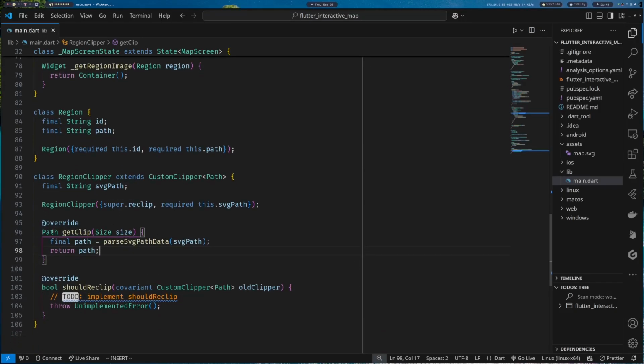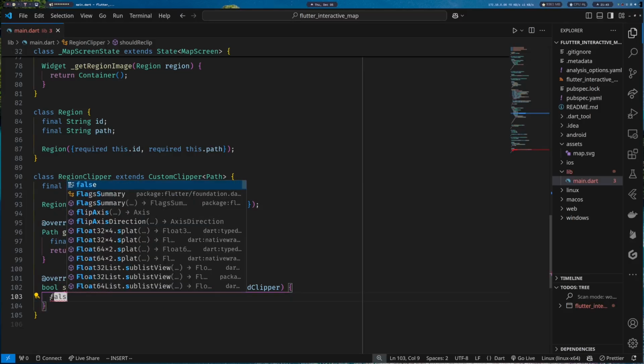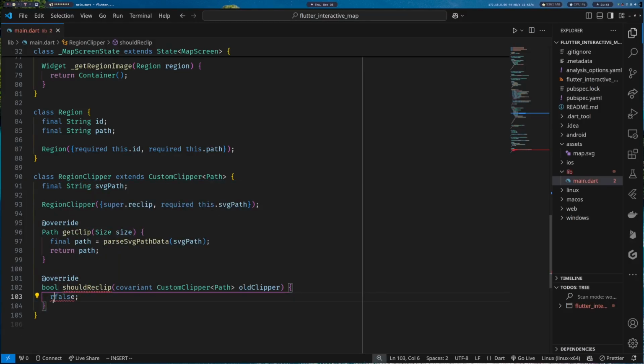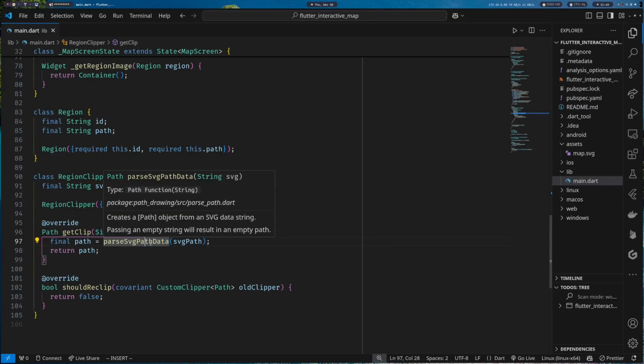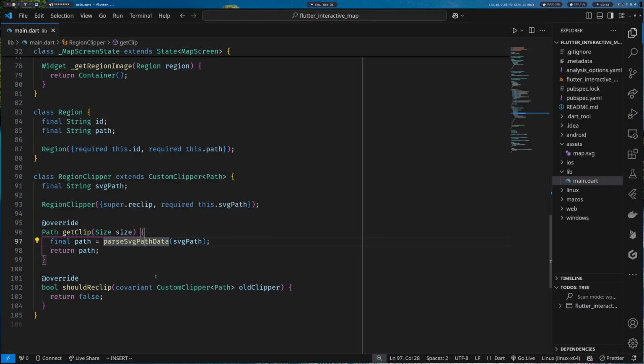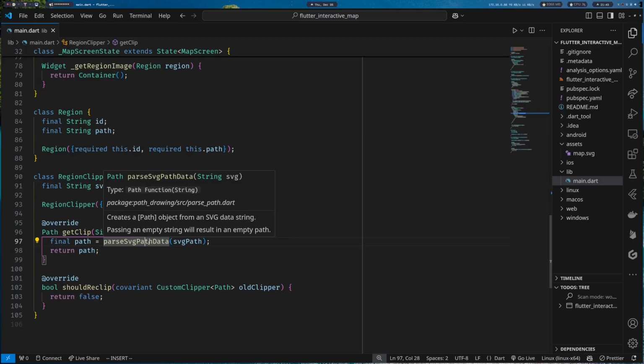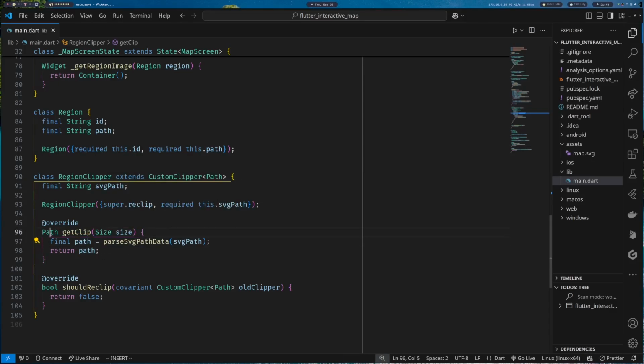Alright, in order to obtain our clipper path, we are simply calling a function parse SVG path data that comes from the path drawing package. This will parse the SVG path data string that we got from an SVG file into a Flutter readable path object.